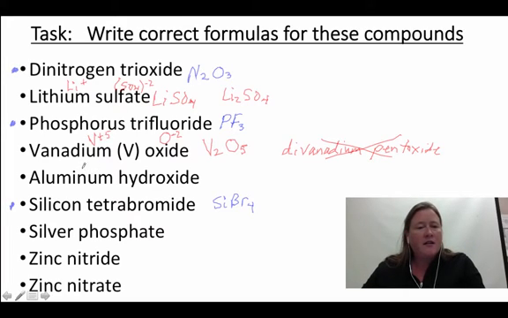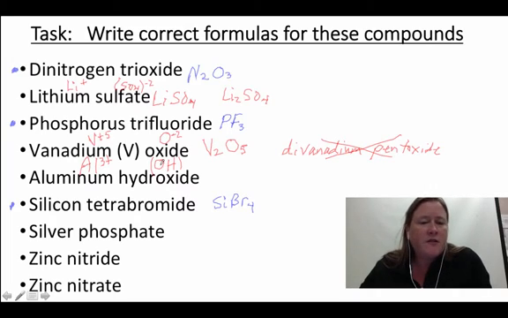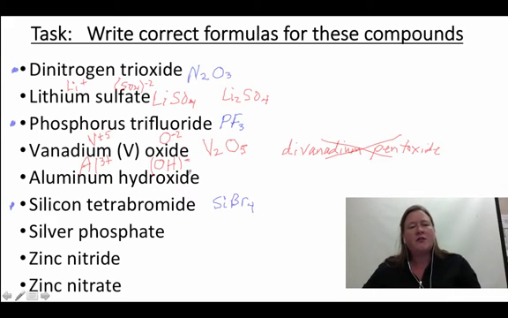Aluminum hydroxide. Aluminum has a +3 charge. Hydroxide ends in "ide." Most of the time, when the second part ends in "ide," it's usually just a regular single element. But here you see hydro and ox. This is one of the few polyatomic ions that do end in ide, and it's hydroxide, OH. Go figure, it's kind of weird that the oxygen is first in the formula and the hydrogen is second, and it's just the opposite in the name. But it has a -1 charge.